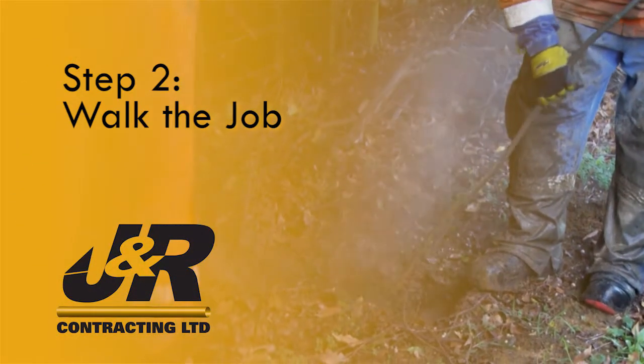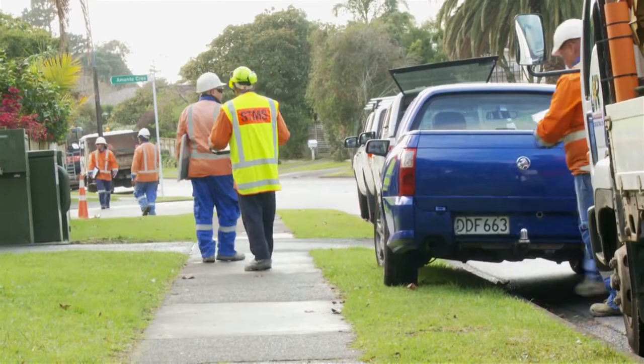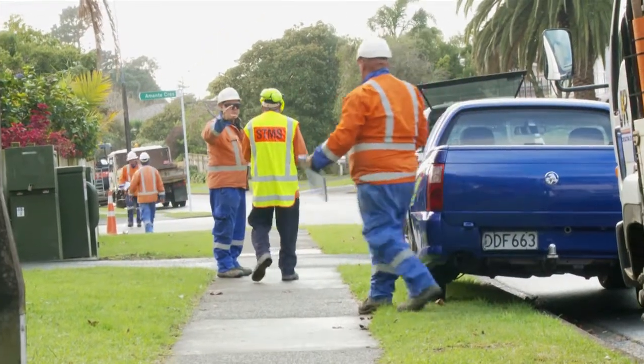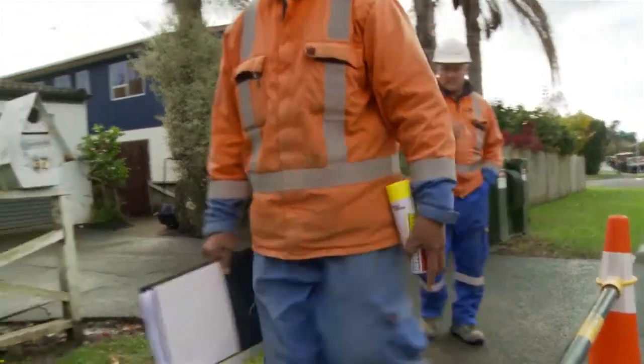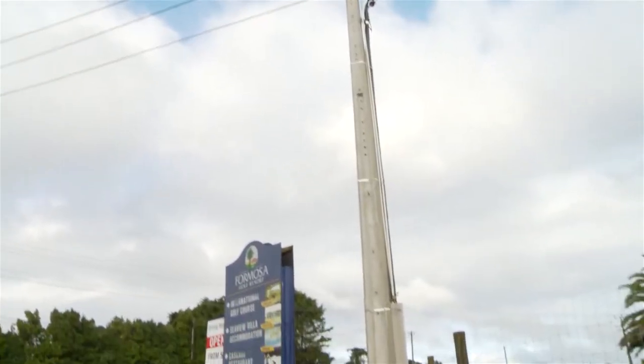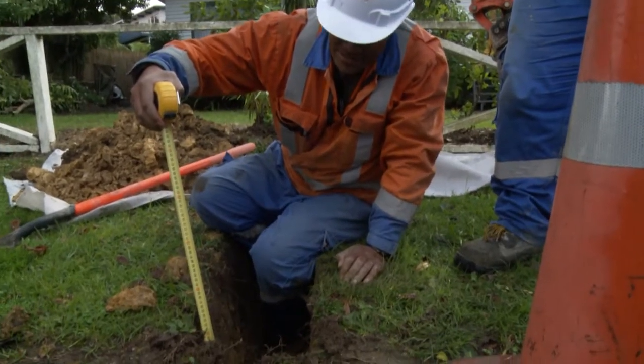Step 2. Walk the job. Never rely on plans alone. Always walk the length of the job to look for evidence of other services that may not be shown on the plan. Look for cables coming down poles and check inside pits and check the depth and direction of services.